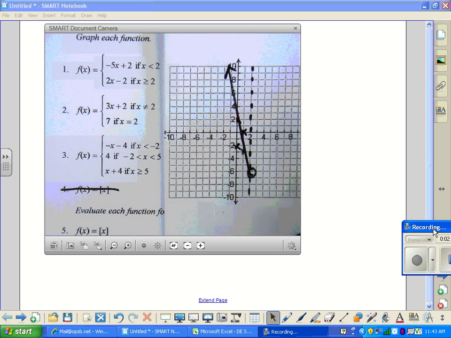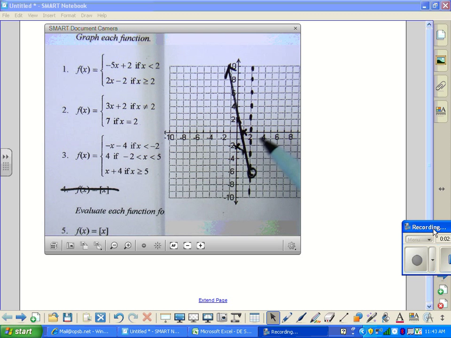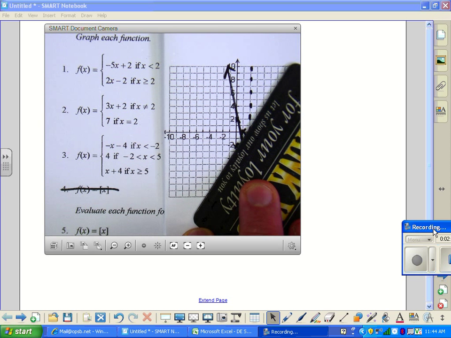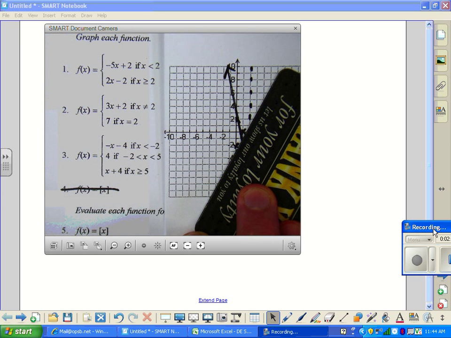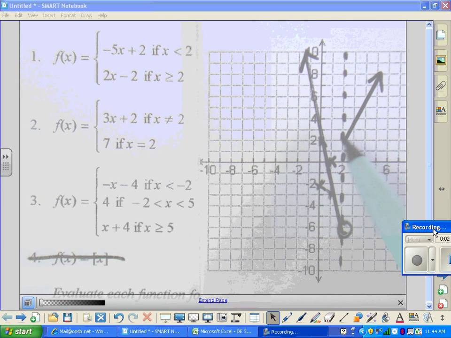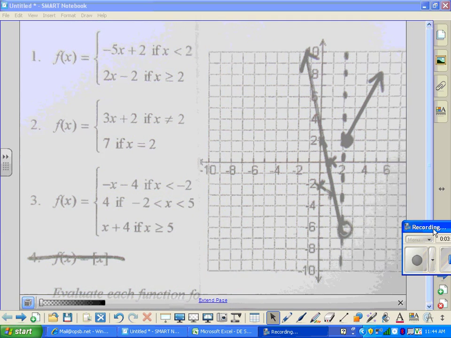Now when we draw this line, the line that I'm going to draw is only going to be on the right side, because this is for values that are greater than or equal to 2. So if you want, you could take a pencil and draw the whole line, but anything on the left side you would have to erase. I'm just going to line this up, and when I draw it, I'm only going to do it from the right side here. So I'm not actually going to go through those 2 points, but I'm going to start right there and go forward. Now, it was greater than or equal to, so that means on the border, it would actually be closed there. All right, there's number 1. All right, number 2.